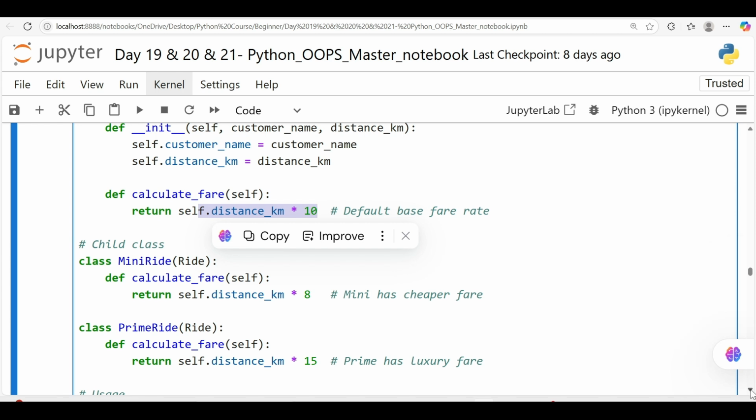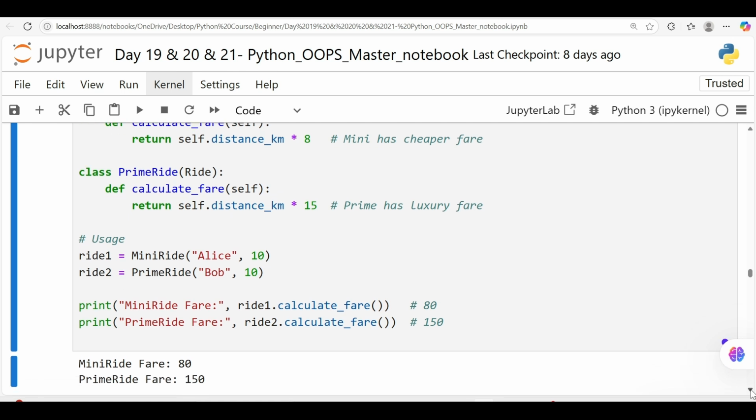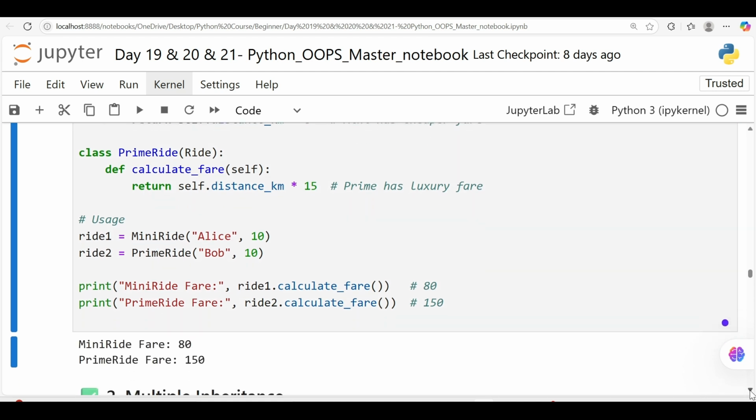But since I used the mini ride class, I overrode my existing behavior by using inheritance. By using inheritance, I inherited the base class as well as overrode or extended the behavior of the base class by specifically calling mini ride and prime ride. So you can see we have calculated the fares accordingly.